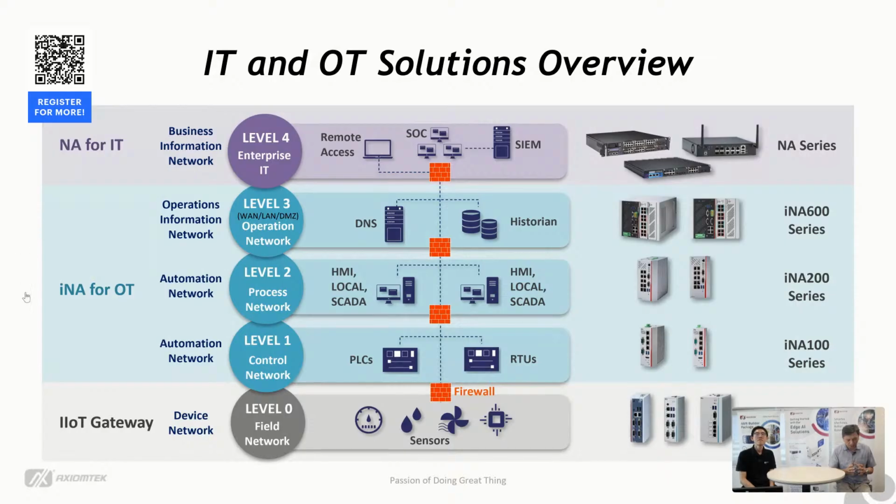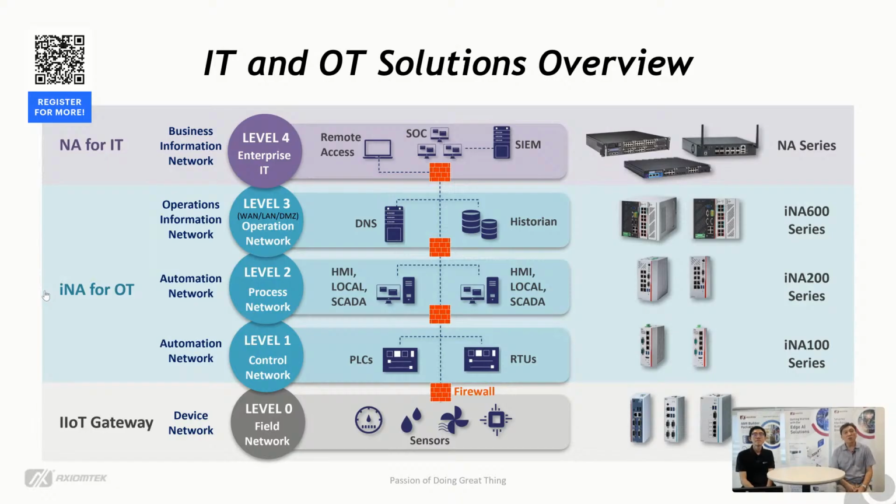So let's see one of the slides. April does have what we call network appliances. Network appliances are those devices on the right hand side. You can see those INA 100, 200, 600, and so on. These are the key components that you can make use of as network appliances. You can make them into cybersecurity boxes, like a network security box, to act as a firewall, to act as an intrusion detection system. It can also serve other purposes. There are many, what they call SD-WAN and all kinds of networking devices. These are all PC based, computerized based.